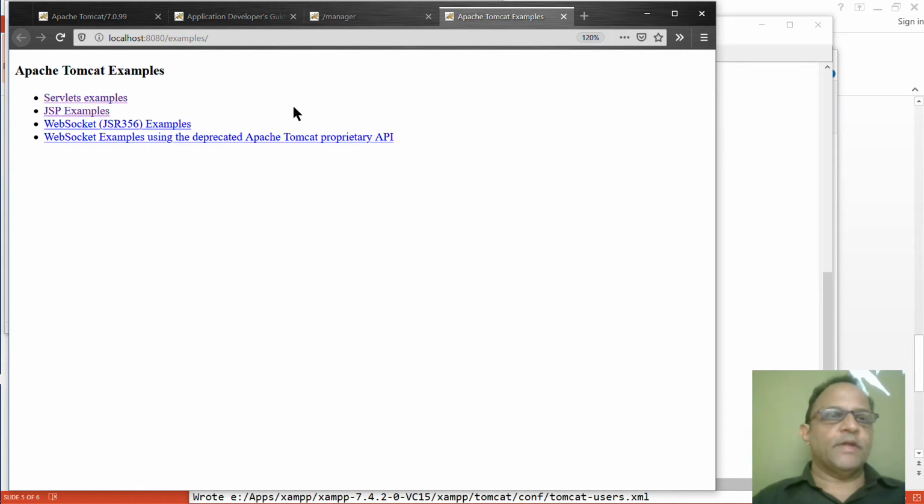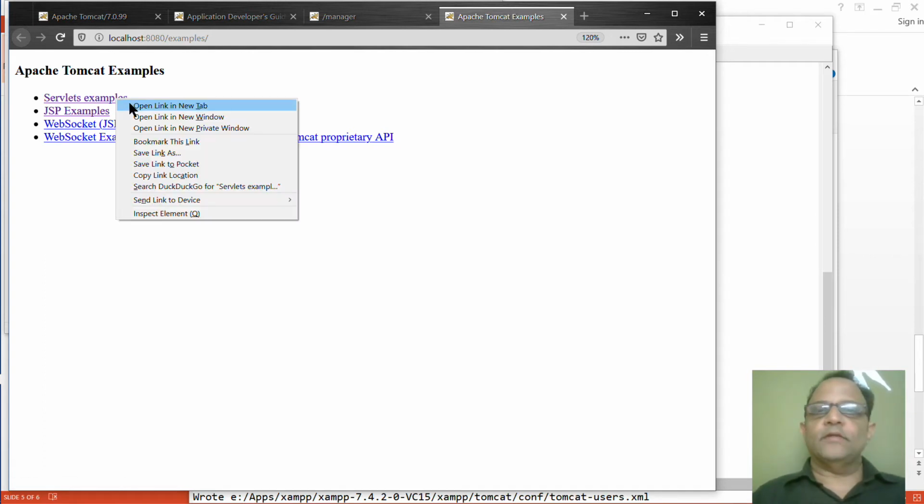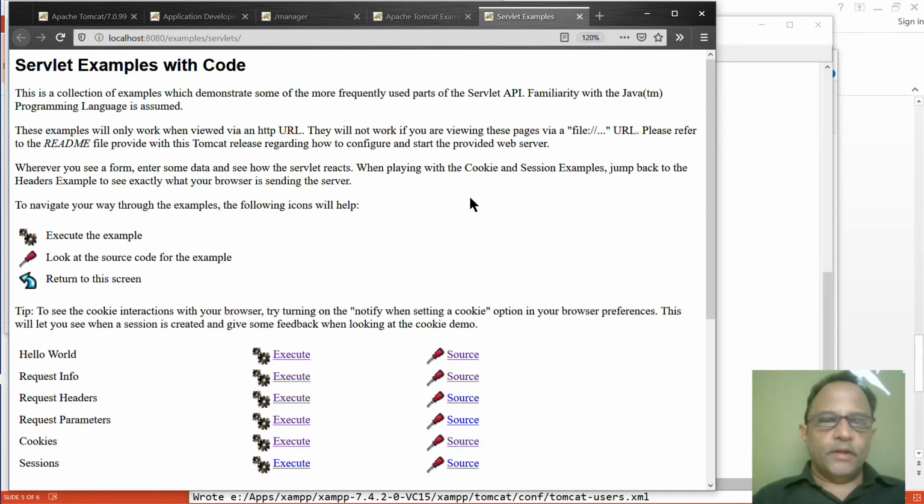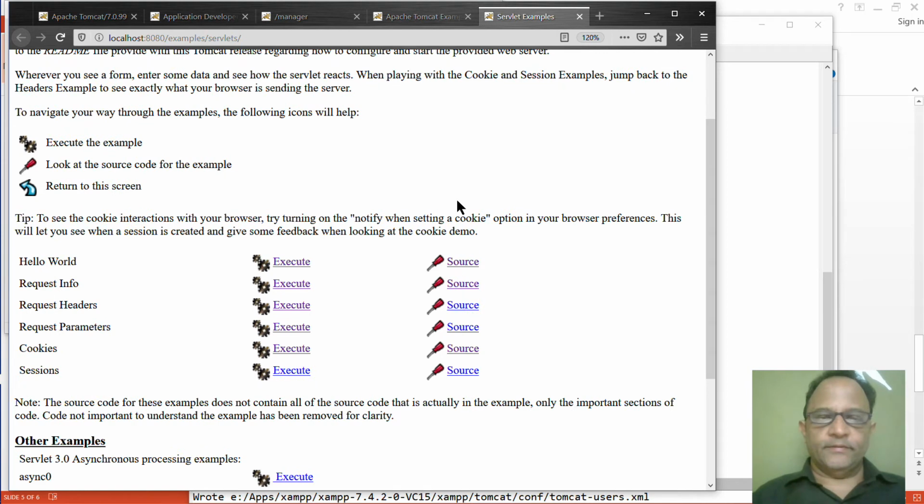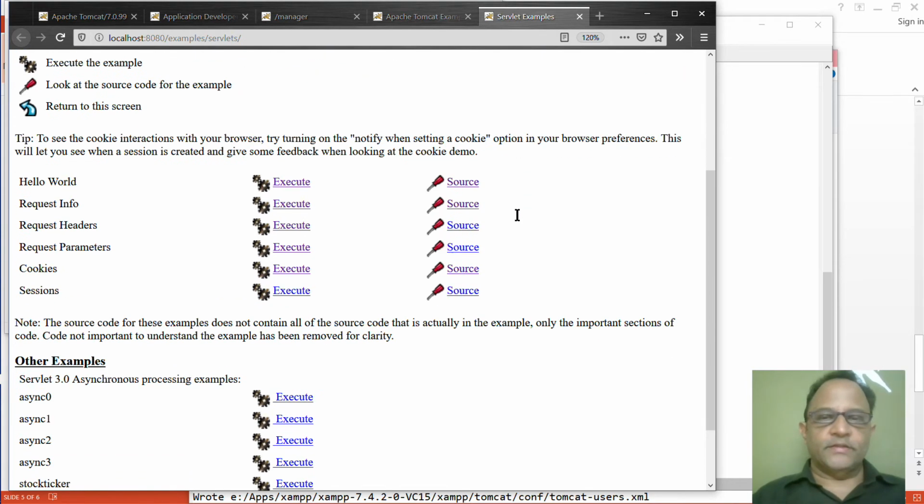And in the examples app, we have servlet examples, JSP examples, WebSocket, and so on. So let's take a look at servlet examples. So here we have a bunch of examples, and one nice thing about Tomcat is this page. I like this idea very much, that the whole thing is packaged together with the basic examples so that you can just look at what they are doing and understand the details.